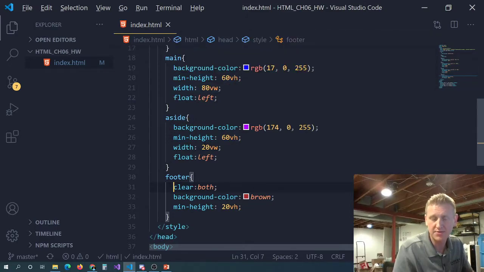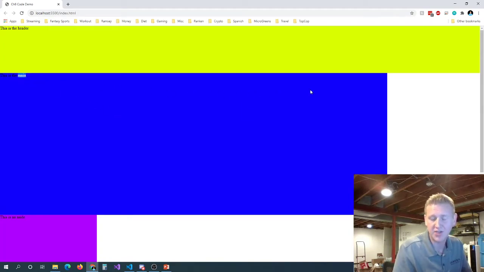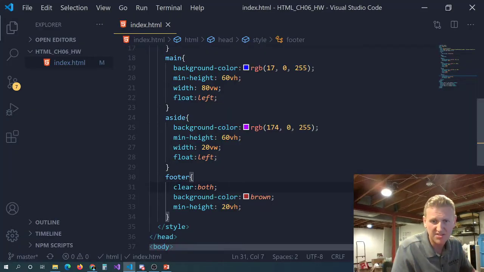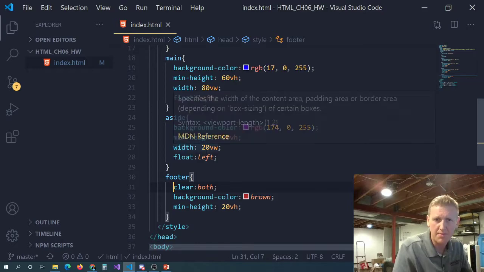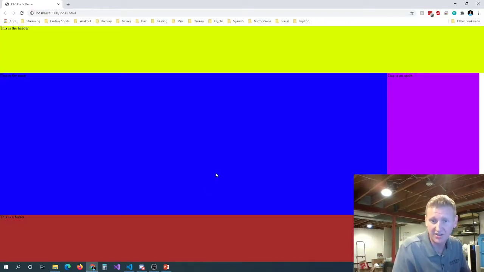And 80. Sometimes what can happen is that you get overflow. Like if you've got 100, you add up to 100, right? So if you add up to 105, if main was 85 and the aside was 20, you would add up to 105, and that would overflow, and there wouldn't be enough room to fit it all on the same row. So this sidebar would flow down. That's one thing I was wondering about, if my math, I mean, it's pretty simple math. You get 80 viewport width and 20 viewport width. Sometimes what you could do is shrink it down just a little bit.